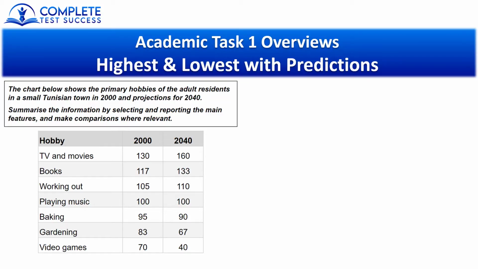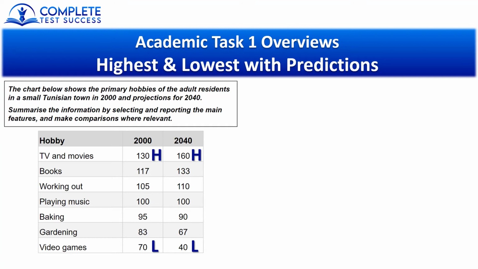When you first look at this question, you'll see that it has 2 years, 2000 and 2040. So you might initially feel like you need to organise the categories according to increases and decreases. However, you'll remember from earlier that we must separate the data from the past from the predictions for the future. That means that we just have 1 year from the past and must organise this according to the highest and the lowest figures. And after that, it's most logical to do the same thing again with the predictions.